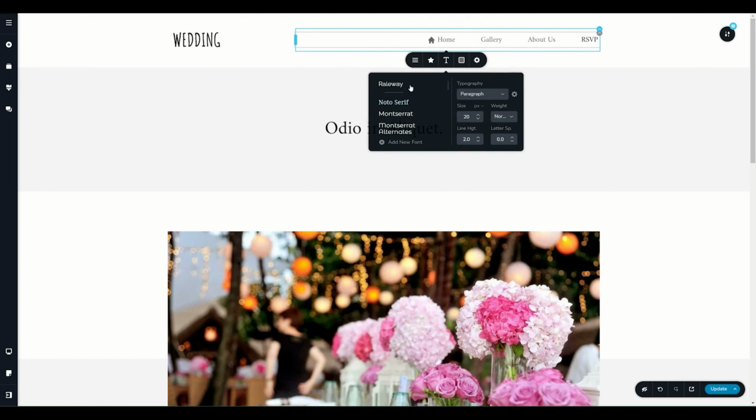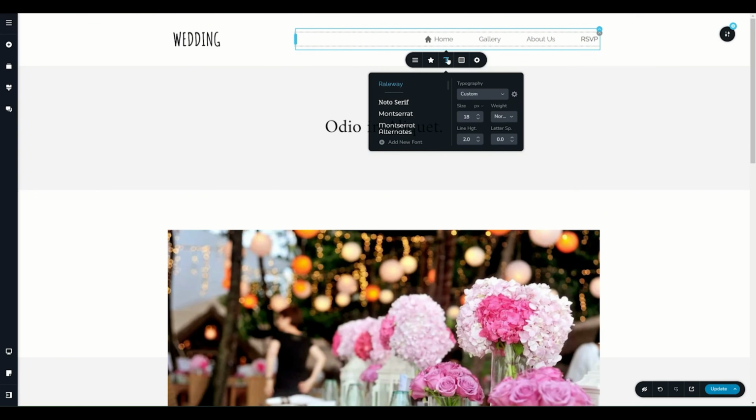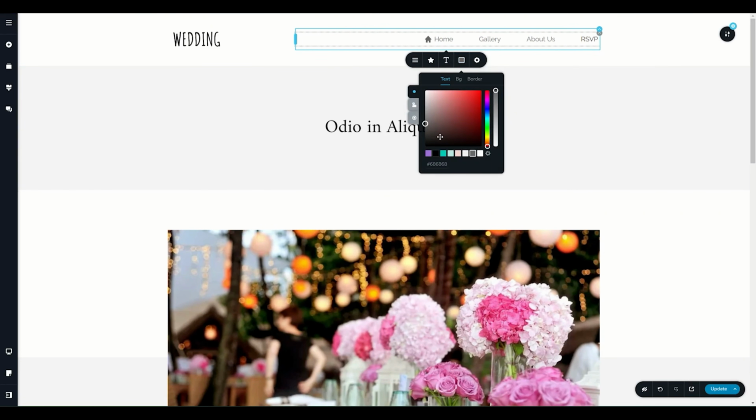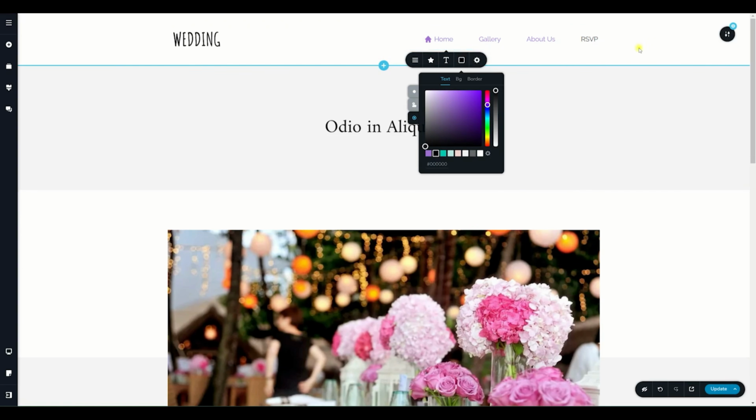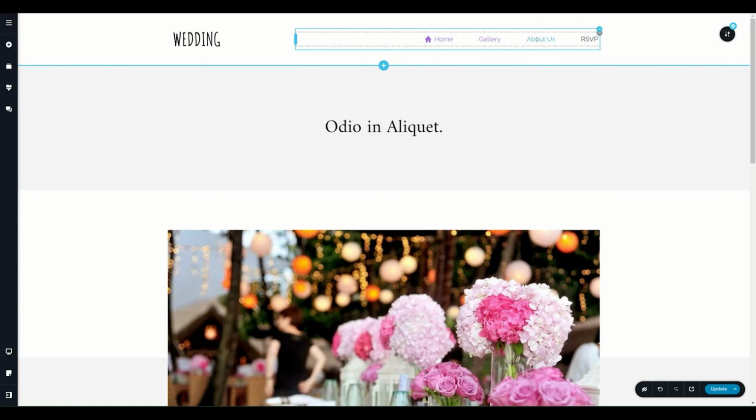Next to that, typography. This will apply to the entire menu element. And I can decrease it a little bit. And then we go to color. We have here a lot of functionality. We can set the text color, and that is normal state. This will be the hover state, and then we can leave it on the black for the active state. Let's click outside, and you can see as I hover over them, they turn that teal turquoise color, and the active one, which is this RSVP page, will be here in black. This way you can style out each of the menu links individually.